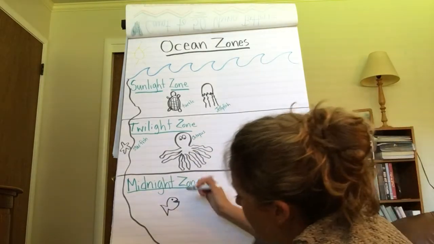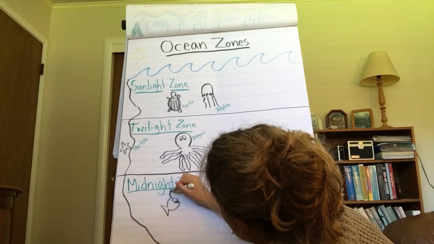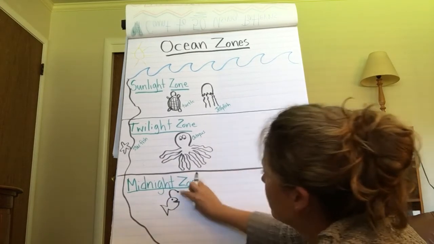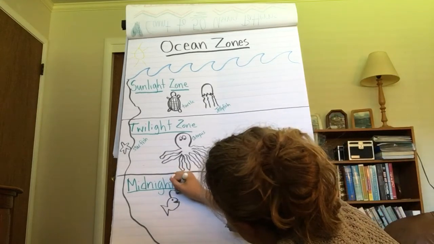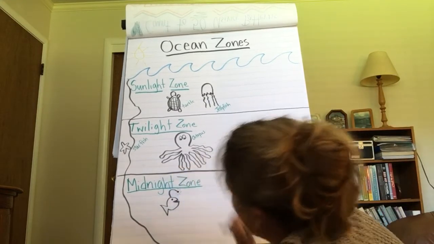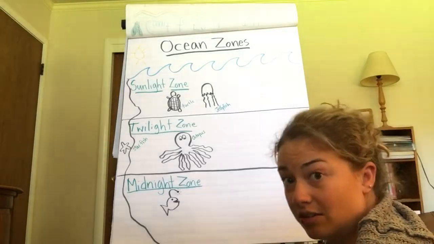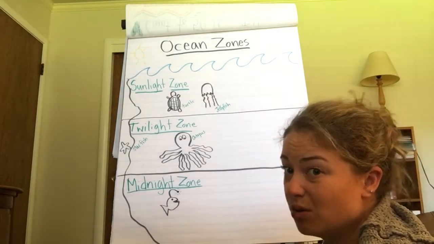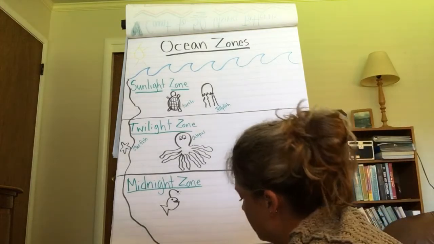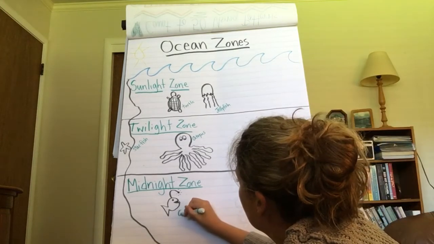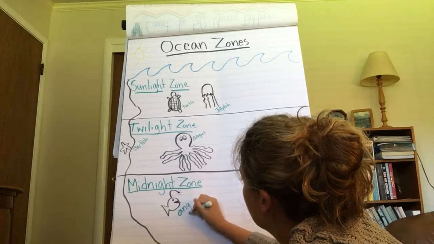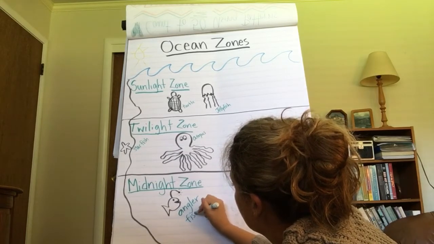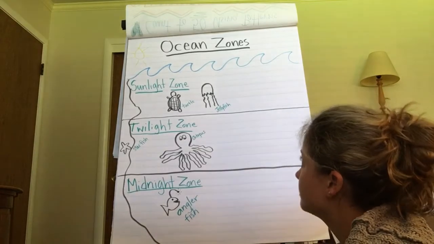The special thing about an anglerfish, friends, is that they have almost like a hook on their head with a little light here. The light attracts other little fish so that the anglerfish can eat them. He's a carnivore. He's not an herbivore. He only eats other fish. And here's how you spell it. Anglerfish.